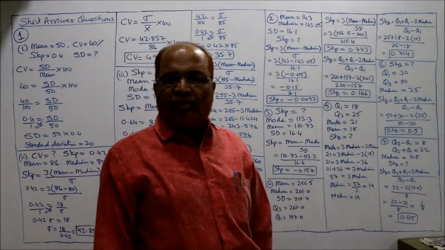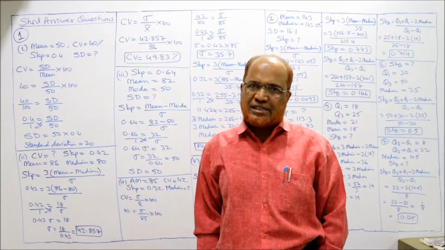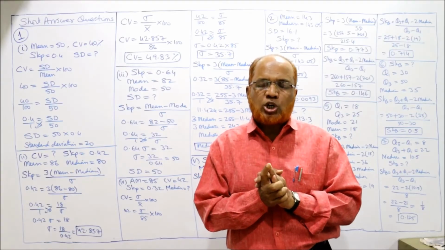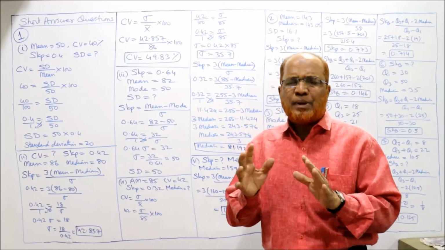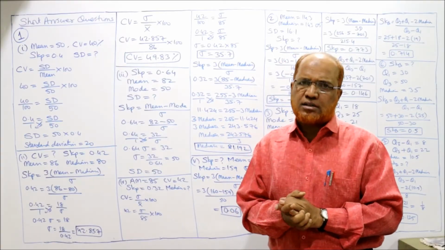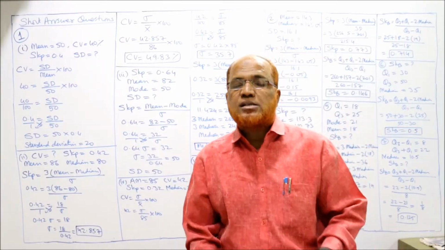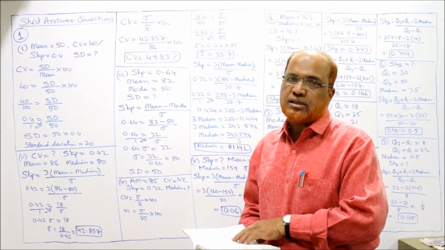In the previous video we completed all the long problems on calculation of coefficient of skewness. Now in this video I am going to explain the short problems which may be asked in examination for 2 marks or 4 marks. Simply manipulation of formulae, that's it. Small problems are there. Already I have provided the short answer questions in the link in the printout. You will have all the short answer questions also.